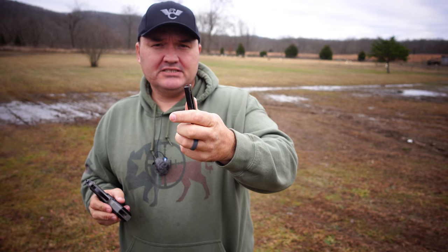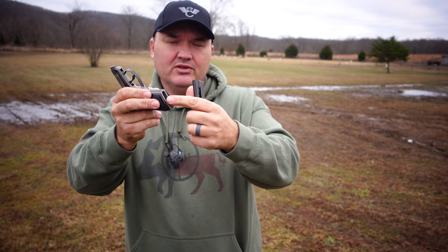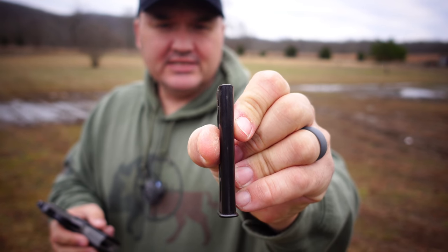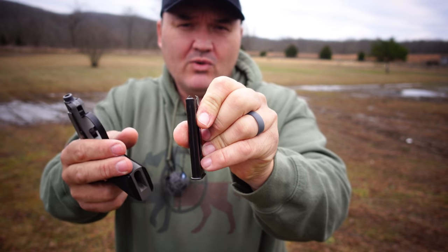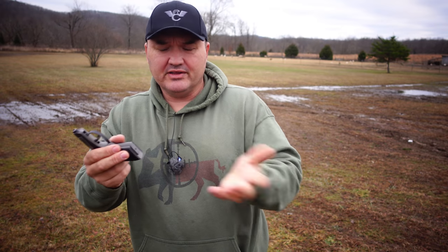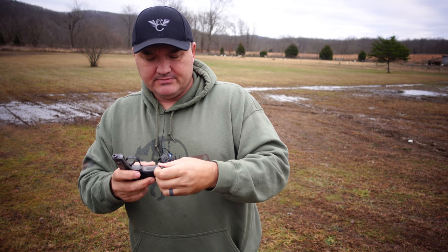A lot of your self-defense pistols will have a little bit of beveling on the mag well, or they'll have some beveling on the magazine to where it gets more narrow at the top. And what that does is allow you a little bit of guidance when you're inserting that magazine. This one doesn't have it.